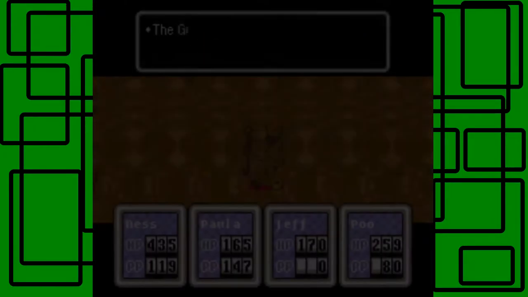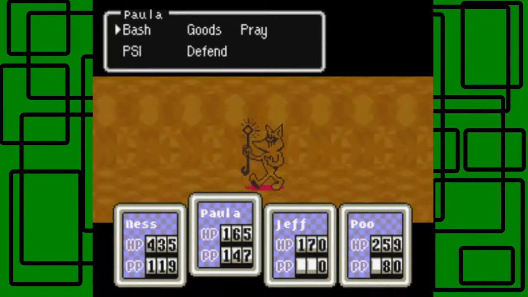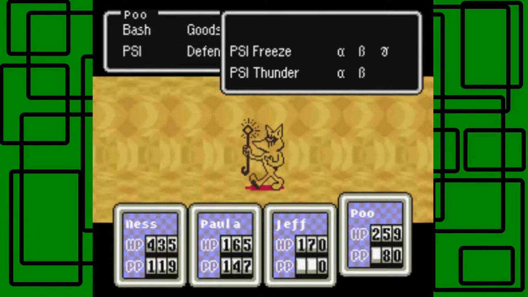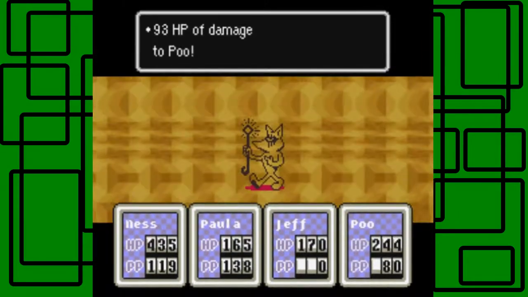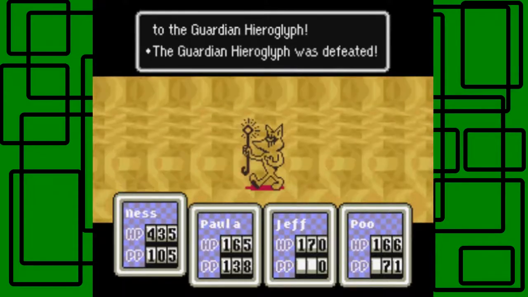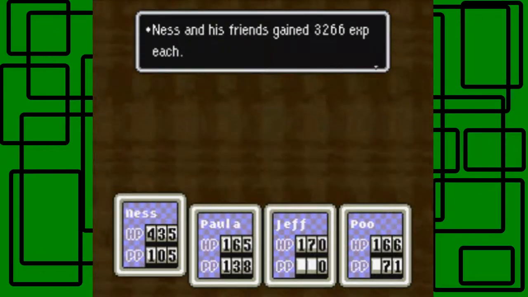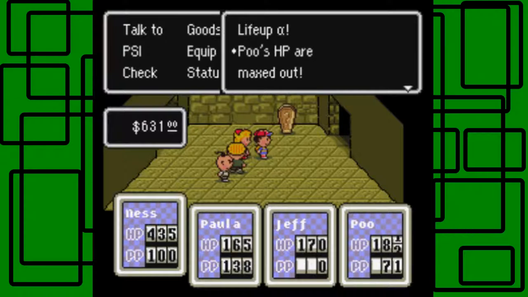Let's battle him. Okay, this is a guardian hieroglyph. PSI Rockin beta. PSI freeze beta. Shoot the guardian hieroglyph and PSI freeze beta. Or PSI thunder. No! That wasn't cool at all. You just hurt Poo. How could you? Hopefully this knocks you out. Yeah, you're defeated. Nice. Okay, cool. Everyone gets 3,266 experience each. There we go. Okay, PSI life up alpha on Poo. His HP maxed out, cool.